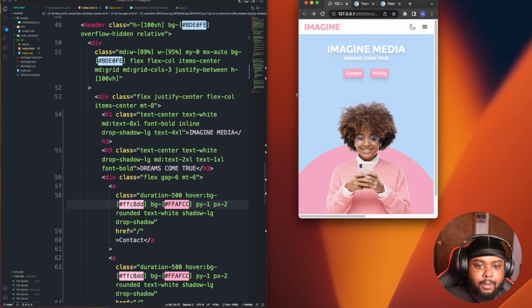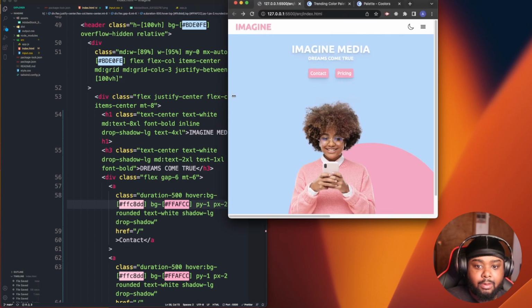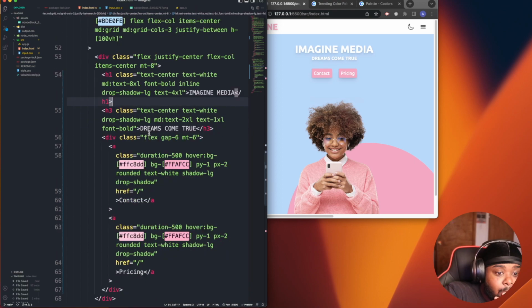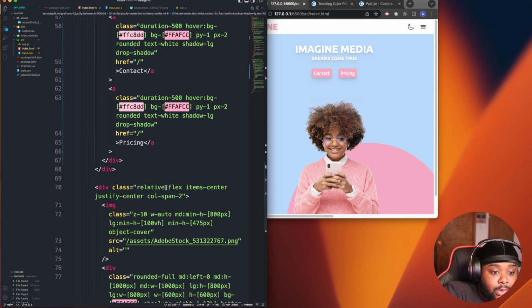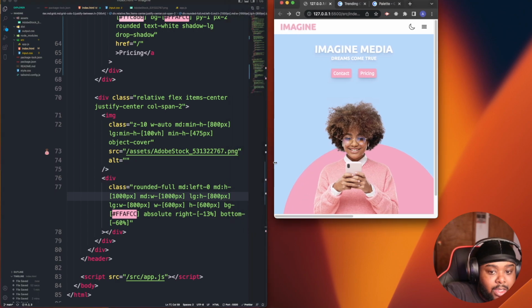Alright, so now the hard part is making this responsive. So in my opinion, it looks good there as well. So that looks good. Let's see. So gotta see where I left off yesterday because this was confusing me and I got so pissed off. I'm not gonna lie. So look, I had to add all of these media queries. So I had to do MD, LG. Okay, so MD is this one.